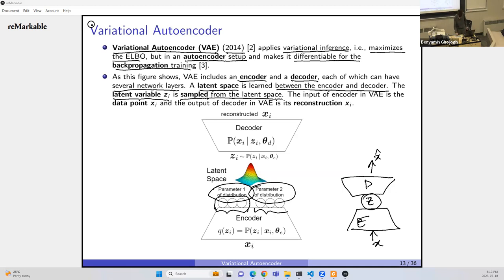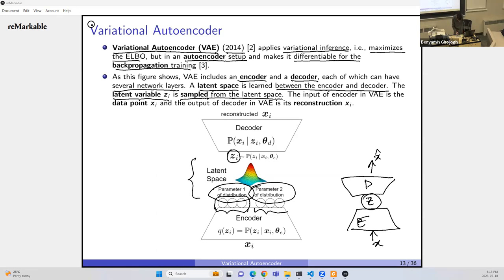Then, after I get the parameters of the distribution, I have some PDF, right? Therefore, now I can sample from that probability density function, right? Then the sampled point from the probability density function in the latent space is called zi, the latent variable. So you have a process here in the latent space. Reconstruction autoencoder is very easy. zi is the output of encoder. In the variational autoencoder, also called probabilistic or inferential autoencoders, you have some process in the latent space. You get the parameters, you have the PDF, you sample from the PDF.